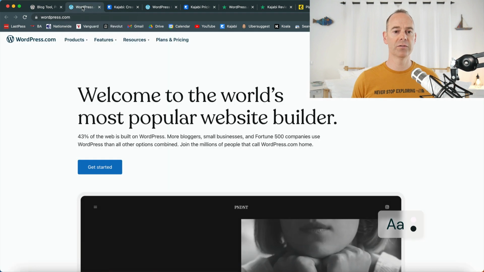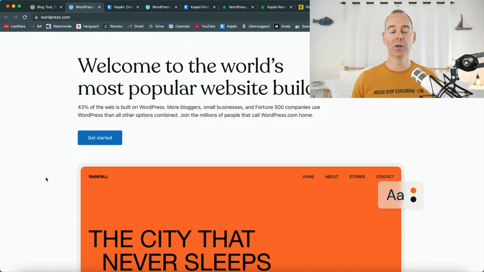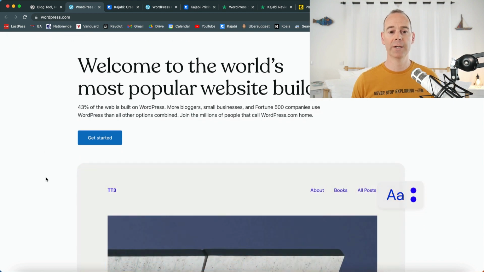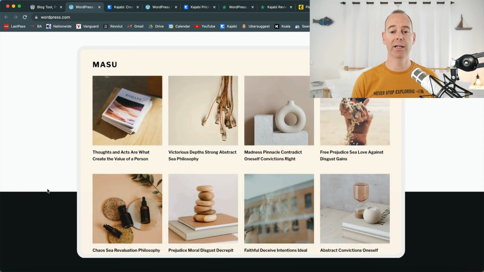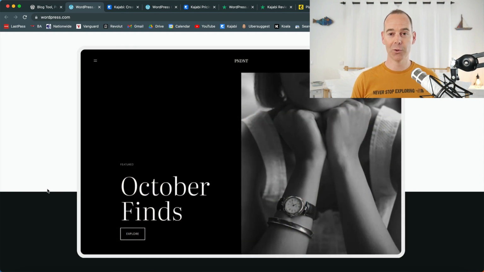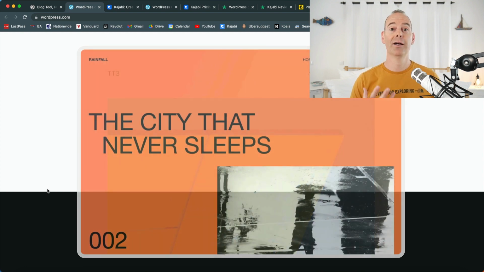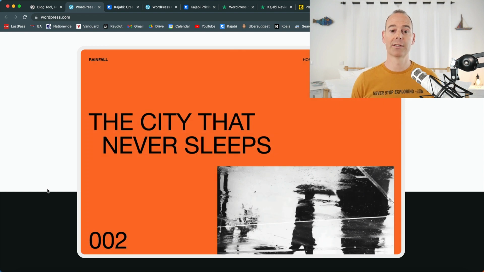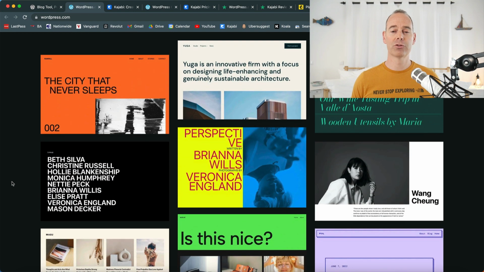If you're not a coder and not a developer and you just want to use WordPress to build out your site, then wordpress.com is for you, and this is the paid version. The other version is free. And as you can see, it does give you a really good idea of what websites and web pages you can create. And there is a reason why over 40%, I think it's like 43-44% of the entire web is using WordPress. So have a look down here. These are all the different layouts you can use. And it's really important to understand that WordPress is first and foremost a hosting platform and a web page builder.